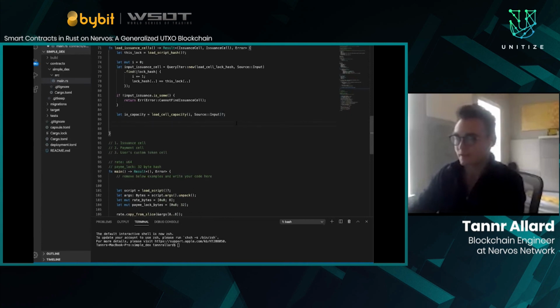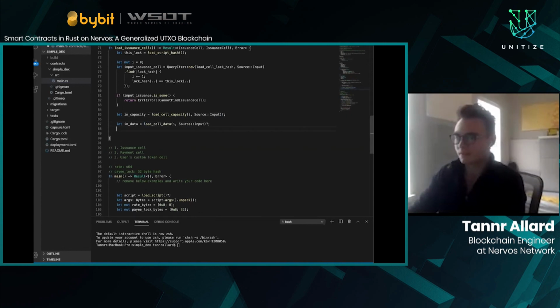So I have the in capacity, and I also want to load in the data. So we'll say in data equals load cell data. And then I will initialize my structure. So this will be one of the issuance cells that I return.